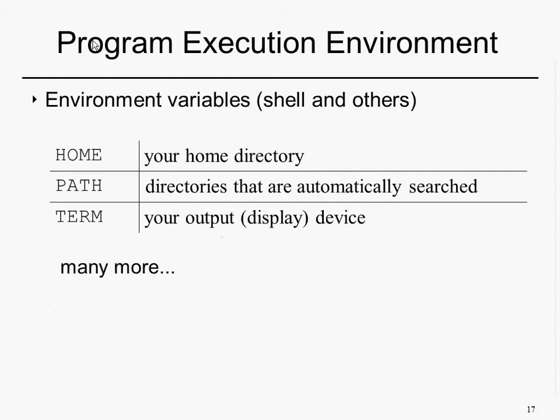And there are different ways of addressing these in different systems. And to make it confusing, in different shells, you set these in different ways. You could say setenv in some shells, and in others you say set or what have you. So there are different ways of addressing this. But these environment variables include things like HOME, PATH, and TERM. And those things are defined there.